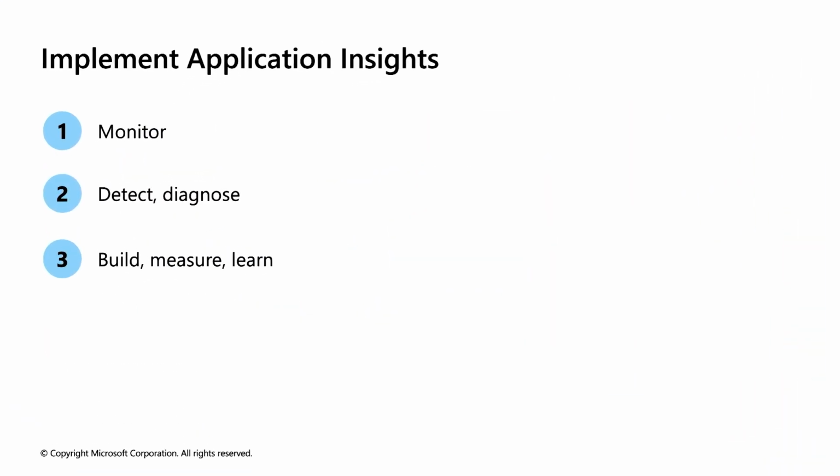Application Insights supports a build, measure, learn approach. As we roll out new features or updates, Application Insights collects data on how these changes affect our app's performance and user experience. This feedback loop empowers our team to make informed decisions and quickly address issues and continuously refine our application.